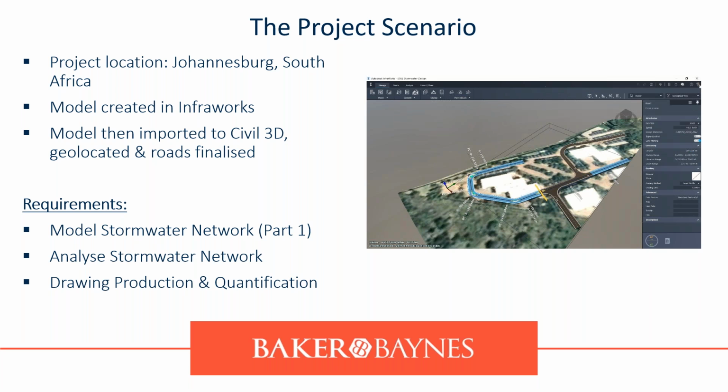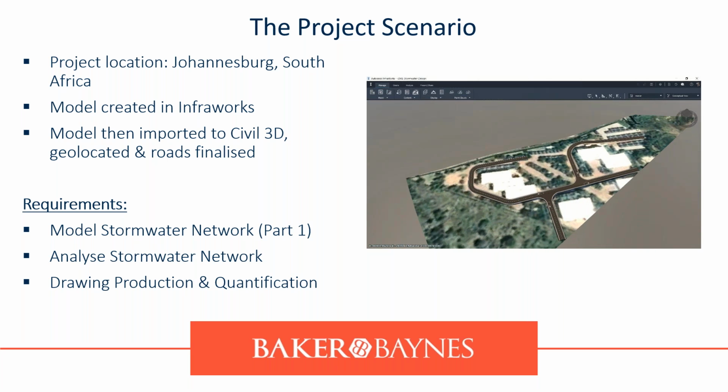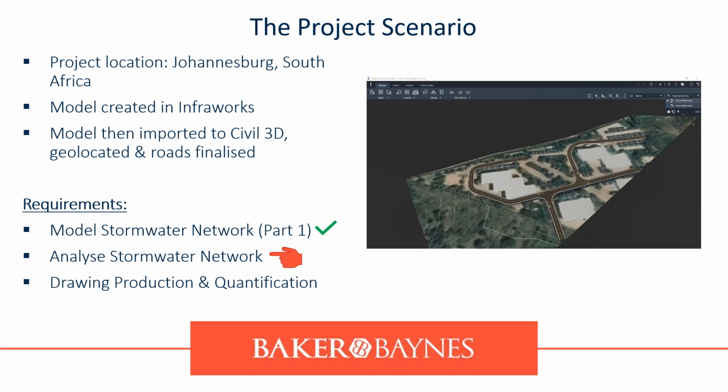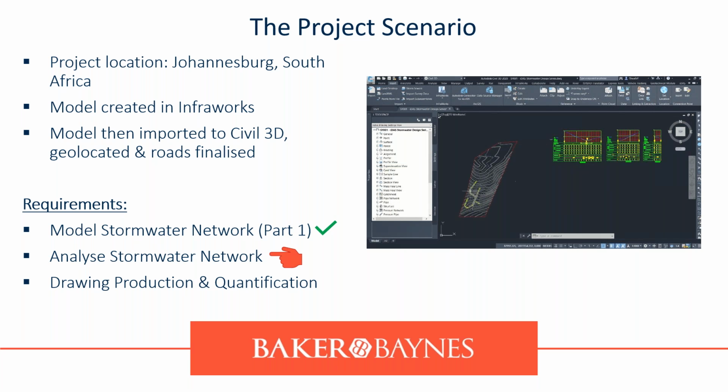What we needed to do is to first model the network, stormwater network. We needed to analyze it, which is now, and we're going to be doing the production. So again, we finished modeling it already. What we're going to do now is we're going to be doing the analysis part of it, right? So I just thought I'll put in a small snippet on it, so you can see what methodology was applied for part one if you missed it.